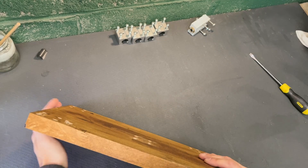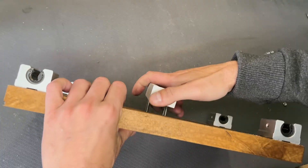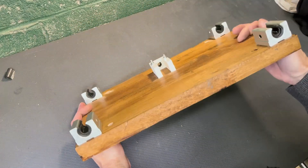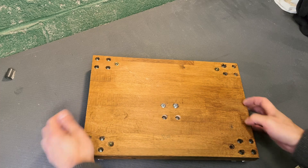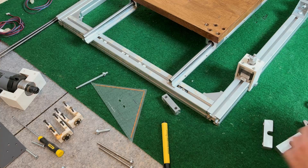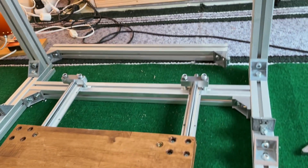The first thing I make is the table, which is also the Y axis. I install the guides and the lead screw nut — and that's how it looks. The new table also has four nuts for installing the sacrificial board that one puts on top to be damaged. I made aluminium brackets to replace the 3D printed ones and I put the table and Y axis in place.